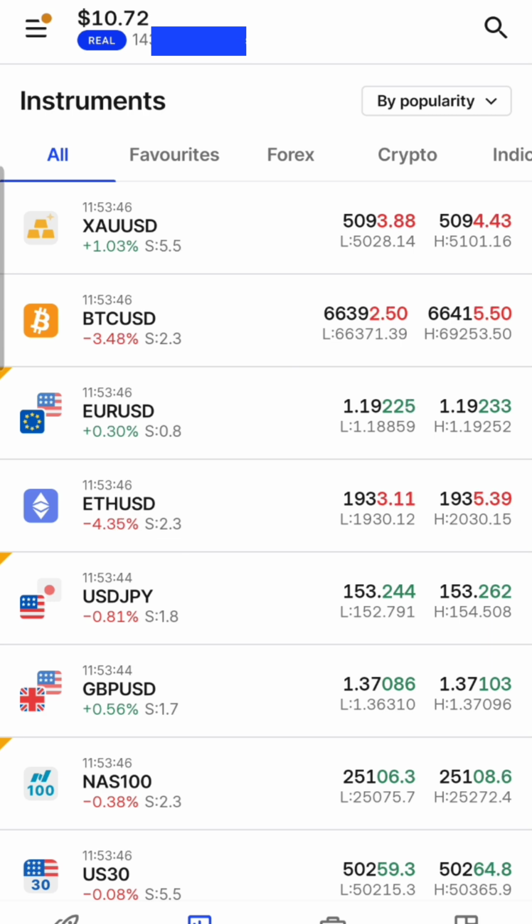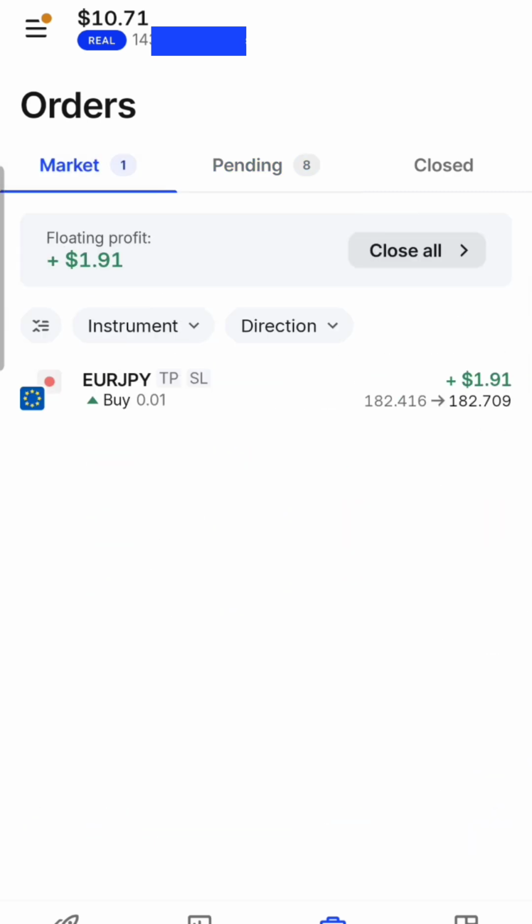So currently I'm on a trade, and I think we're on a small profit of $1.92. That is it. So the goal is that discipline. Our account has moved from $9 now to $10, going to $11. So the question is, can we grow this account to $1,000 in 90 days? I really want to see how this challenge is going to be.